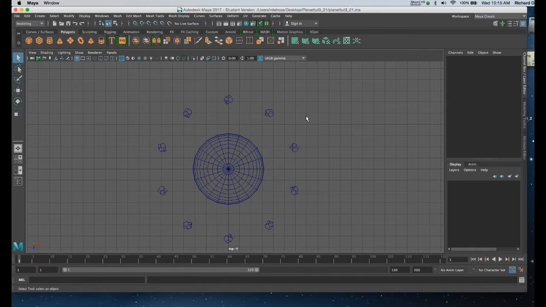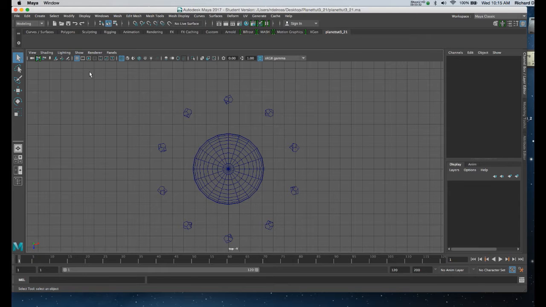Now that I've got those pieces, before I proceed, I think it might be a good idea to review making our own tool shelf. So I'm going to do that now. Right above my toolbar with the white arrow, which is a select vertex tool, you'll see a little gear. If I click on that, it gives me the option to introduce a new shelf. So I'll go to new shelf, and I'll name this appropriately. And I'm going to click OK.